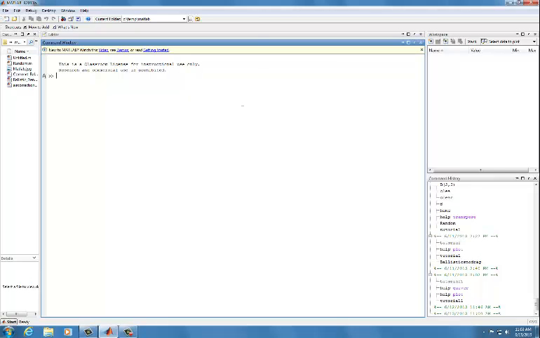MATLAB bases its calculations on matrices. A matrix consists of m number of columns and n number of rows. To submit values to a row, use brackets and then include the numbers you wanted populated into the matrix. This will produce a single row with the number of values you entered as the number of columns. To produce a single column with the number of entered values equal to the row number, use semicolons in between each number.